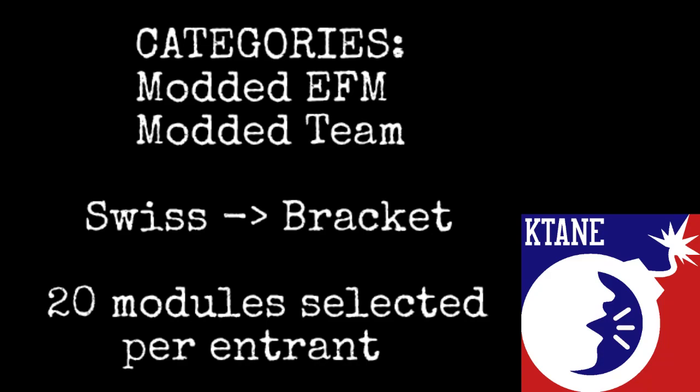Now, one of the questions that came up a lot in the first season is how do we decide which modules we're going to see? What we decided to go for was each entrant, each team in the team category, each player in the EFM category, will choose 20 modules of their preference. EFM is experting, for myself, if you don't know. When you compete against a particular team or player, the component pool, or the possible modules that could spawn on a bomb between you two, will be limited to the 40 modules that the two of you have selected.